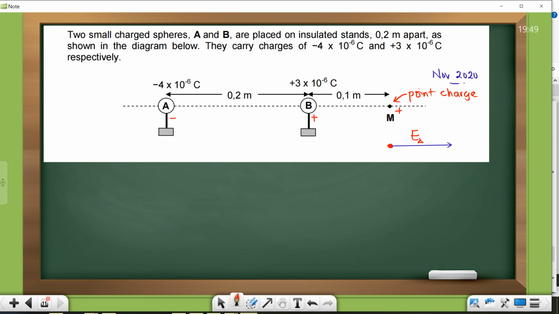Okay, now we are done with, I said A. I wrote A. I was supposed to write B. Why am I writing E? We are looking for electric field. If we're looking for electric force, we would write F. Yes, talk to me, Limo? Your hand is up. If I would say it will move away, but then I say to the right, is that correct? Yeah, it's still correct. Okay. Now let's consider A and M. Remember, I am done with B now. A and M. What do you notice? A is negative, M is positive. Do you want to tell me where it will go?